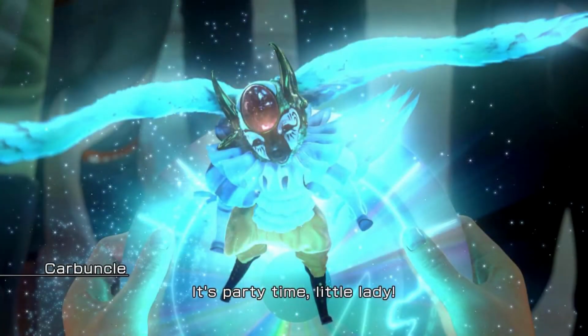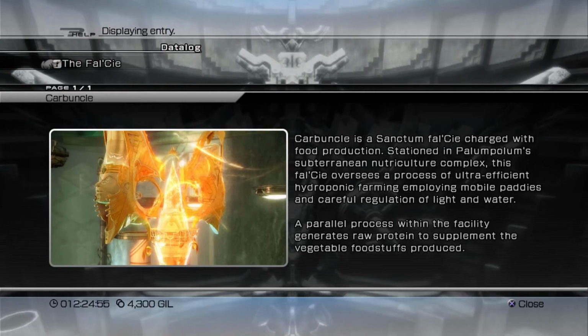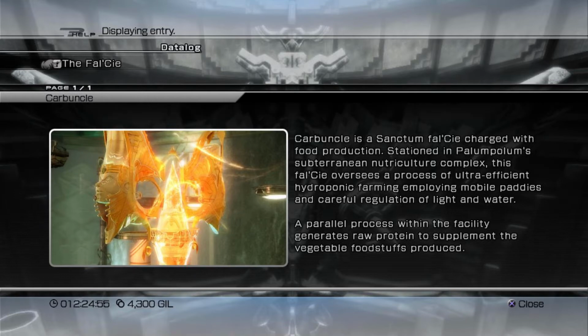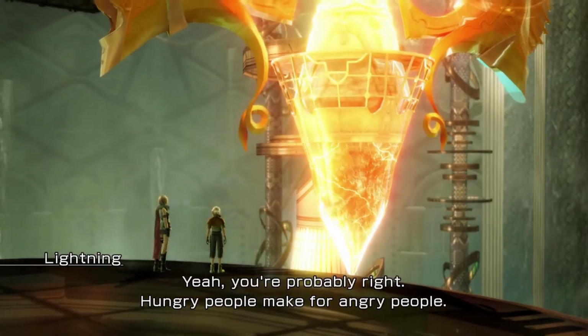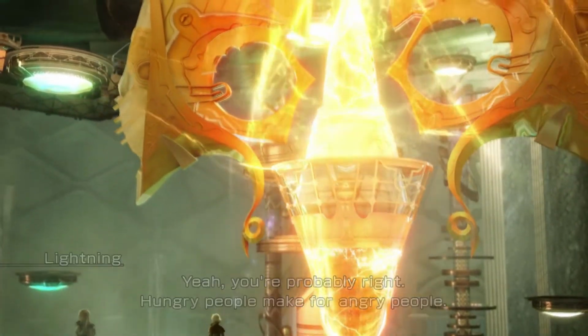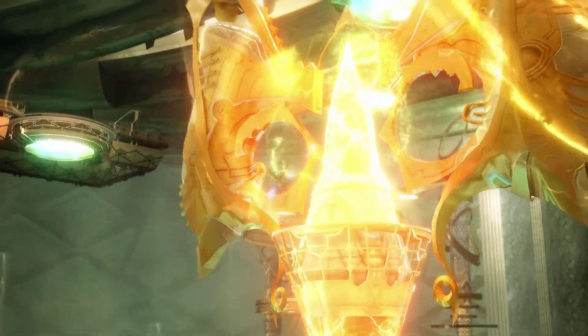as well as an Eidolon, magical beings too, but closer to the summons we know. The Fal'Cie played a major role in Cocoon's society since it was in charge of the whole water and food processing and supplying system. Outside of the name, only the huge kind of ruby the 2 heads revolved around reminded us of the Carbuncle we were used to seeing.